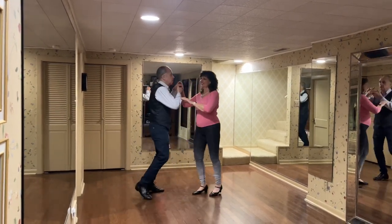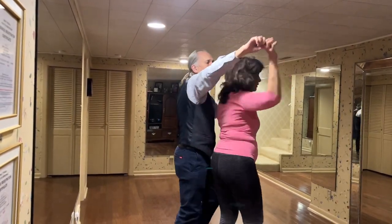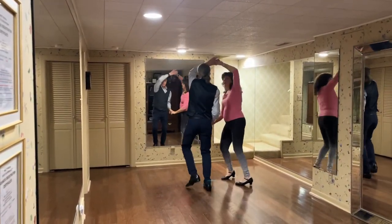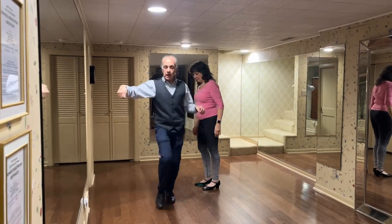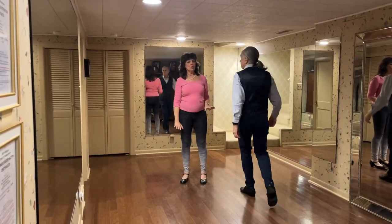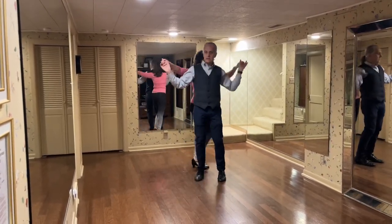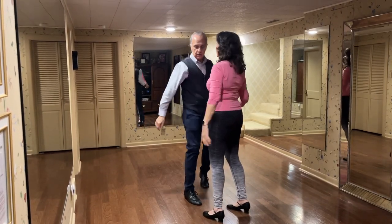So I'm 1, 2, 3 and 4, 5 and 6, 7 and 8. So I take her one way and she is doing all the turning. I just keep going down the line of dance. And at some point I can reverse direction. 1, 2, 3 and 4, 5 and 6, 7 and 8. I can finally bring her back. But when I'm doing that, I'm not covering a lot of ground myself — I'm taking small steps because she's doing all this work around me. And to get her back into the closed position, I just bring her around, put that hand there, and I catch this.